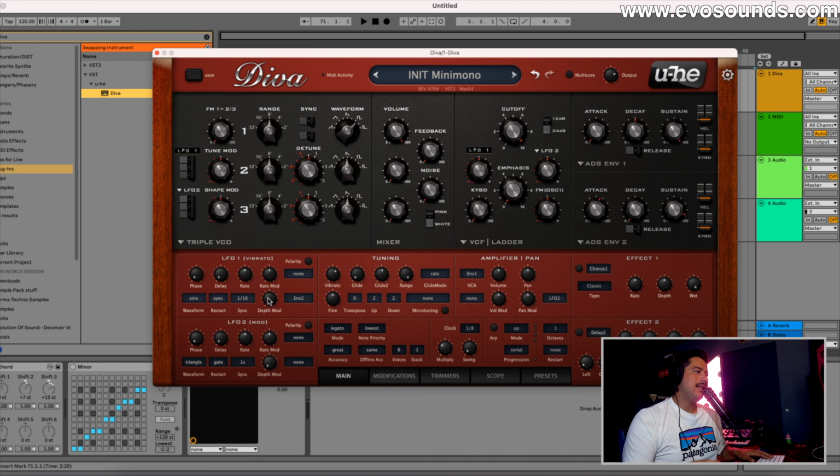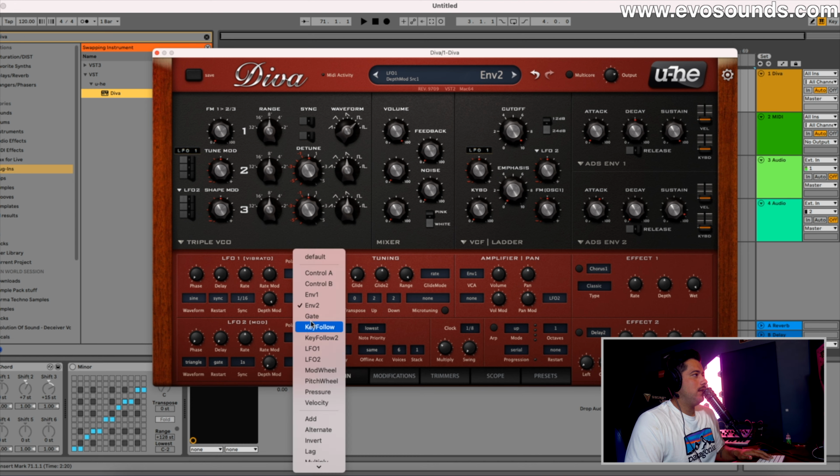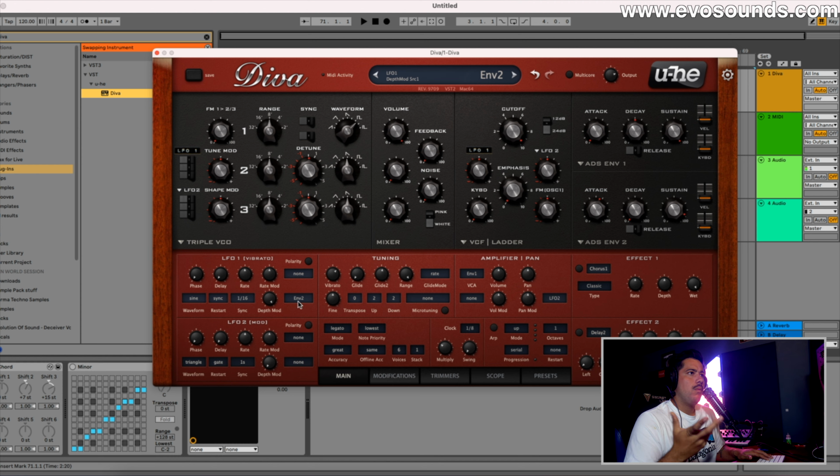Okay, so now we get into the last two knobs that we have here in the LFO section. These can be a little confusing, but I'll try my best to explain. First off, we have a rate mod and a depth mod. What these are going to be are modulations that you can apply on the LFO. The depth knob is definitely very interesting, and I like to use it whenever I want the modulation to occur when I activate it.